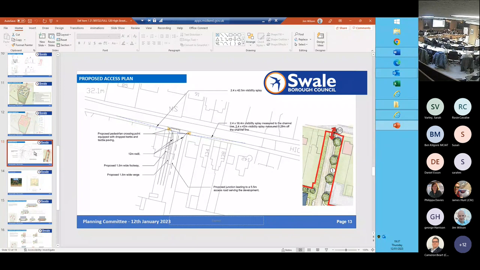Thank you, Chair. I can certainly understand and empathise with where people are coming from on this, but I think we have to think very carefully and logically. 4.8 of the report on page 13 makes it very clear. We're discussing highways grounds again, and if we refuse on highways grounds, we will lose at appeal and we will probably be called unreasonable. We have two sets of experts out of three saying it's all right. We're stuck with it in that regard. We then discuss hatch markings, which comes in when we look at the section 278 works, from memory.